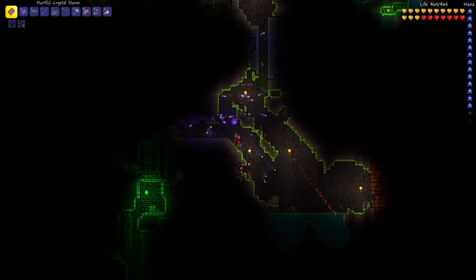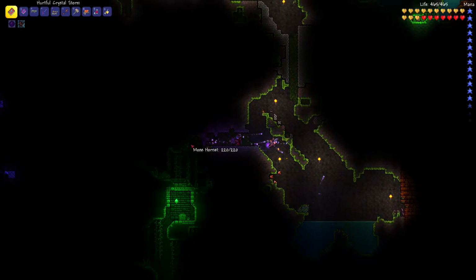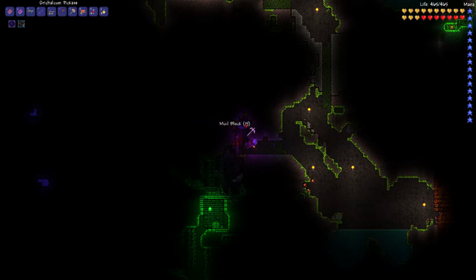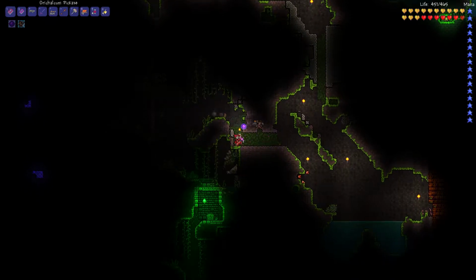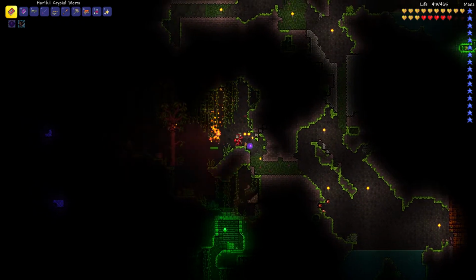I'm just gonna go a little bit more down, because we already saw that there weren't any life fruits near here, so I'm just gonna... connection into this cave. Is it a cave? Oh yeah, it is. Ow. I took away that block and I already saw that there was silt above it, and yeah.